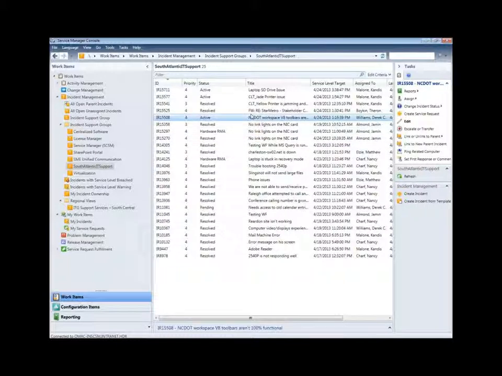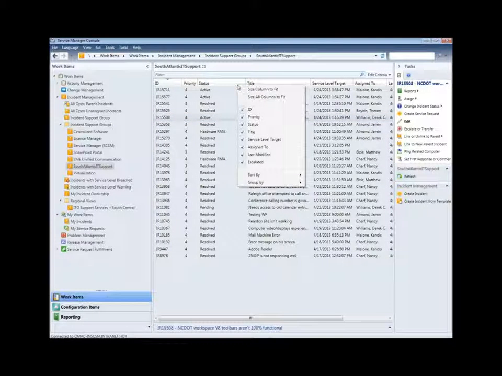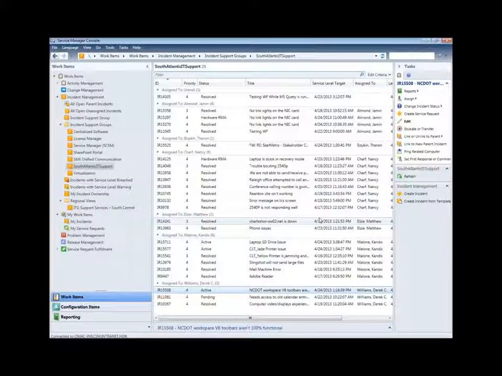Our last available option to customize our views is Group By. Once again, right-click your column header and select Group By. You will notice the Group By categories are very similar to what you find in Outlook. You may group your incidents by any column that is available in your view. For example, in my team views, I like to group my incidents by assigned to. This way I can see all incidents in a team view that are assigned to me, and it also helps me easily identify any incidents where nobody has accepted responsibility.